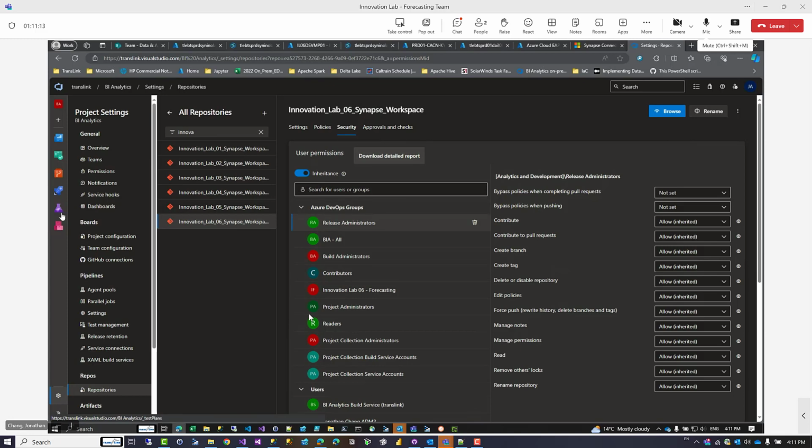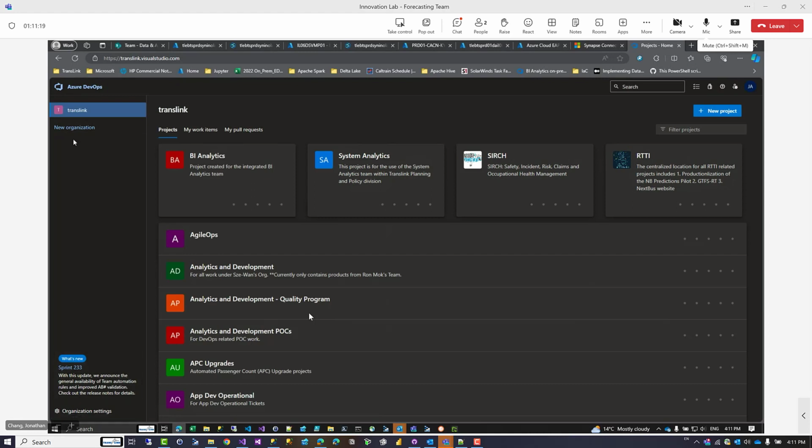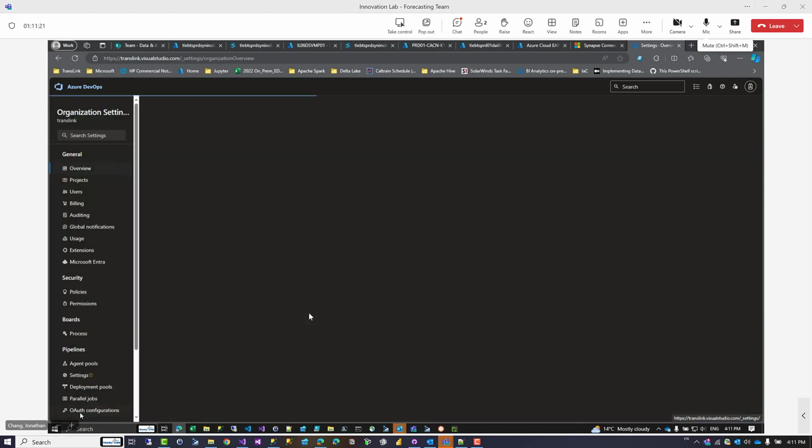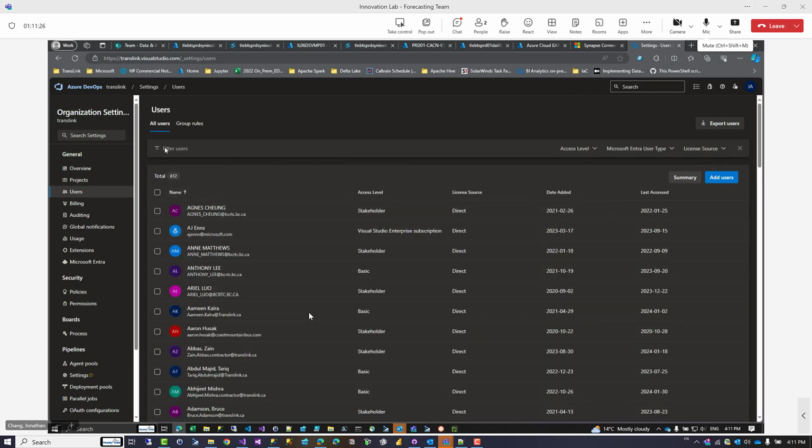But there's also one more thing: at the ADO organization level, the user's ADM account needs to be in Azure DevOps. So you do a search, let's say Bo Wen.